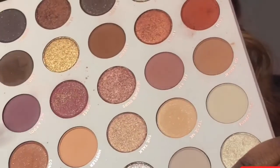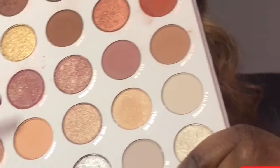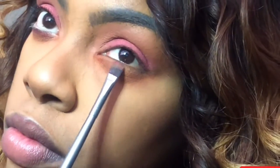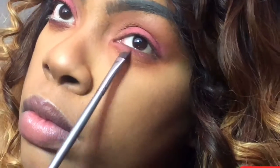Also, with this eyeshadow palette, it does have a lot of kickback and fallout, if you are wondering. So make sure whenever you use the eyeshadows, wipe your face off with a clean fluffy brush or whatever, like a face brush. But I'm going to put the same color I put on the eyeshadow below the lash line. Sorry. And yeah, so that's what I'm doing.